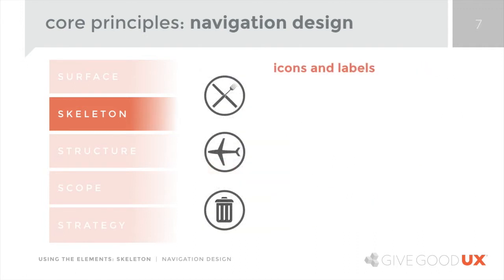Icons and labels can play an extremely important role in aiding navigation design. And there are two types of icons in particular that you have to be aware of because each is interpreted in a very different way. Representational icons have clear meanings based on their similarity to familiar objects and or actions. Okay, when you look at this set of icons, you know at a glance what these are. You don't need a label underneath them. You don't need a word next to them. You've seen them 100,000 times and you know exactly what they do.